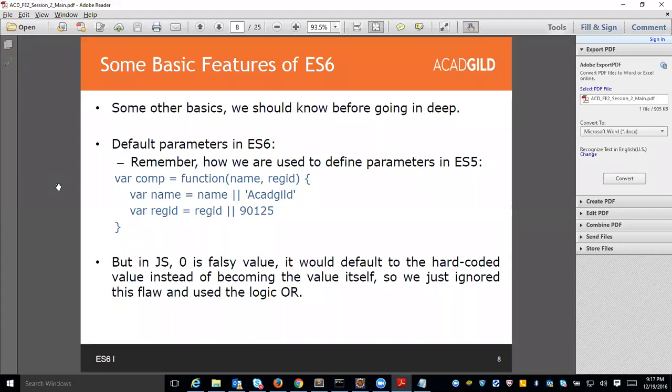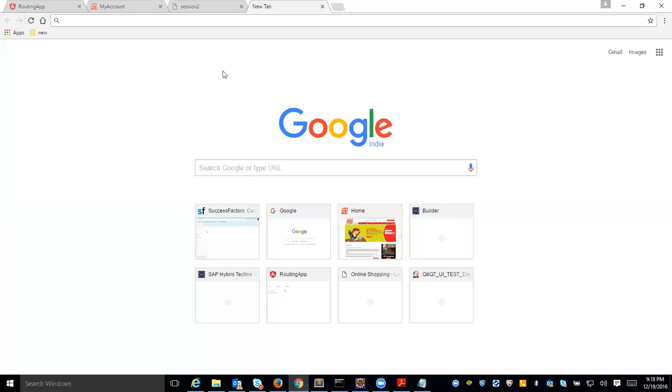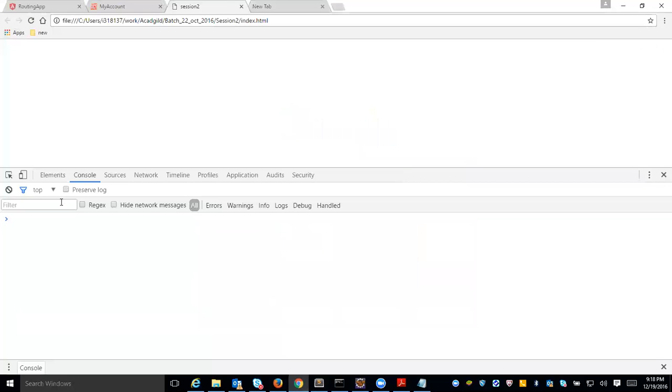Okay, so coming to our first feature of ES6, which is default parameters. I will write the code in Sublime Text, and to run this I will copy the code and paste it in the Google Chrome console. Do you know what this Google Chrome console is?